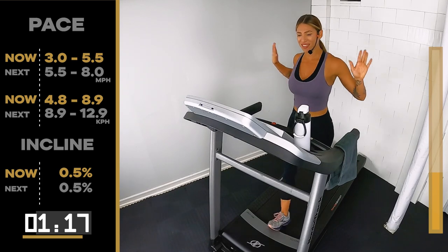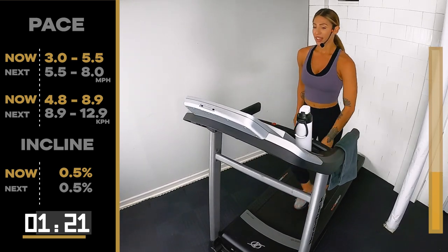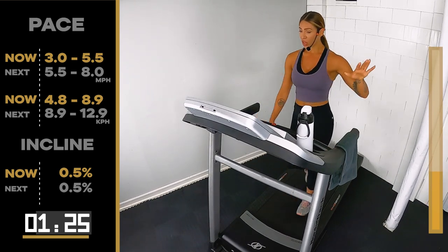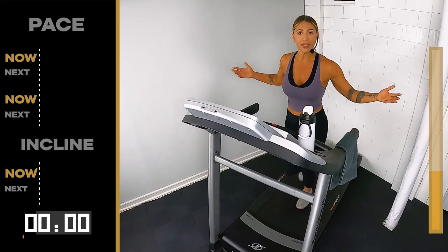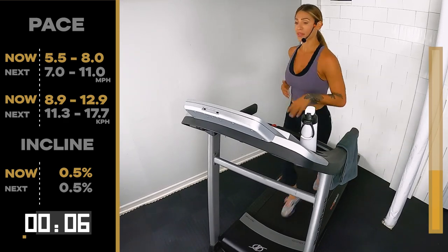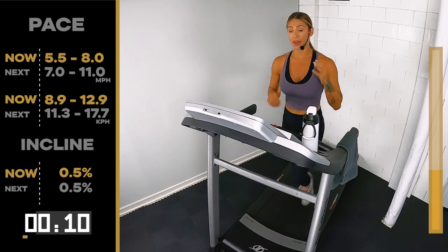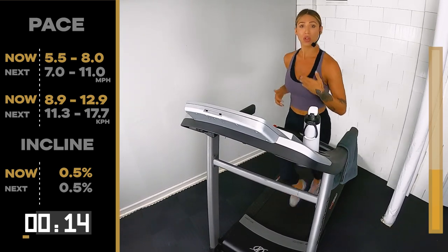15. I'm ready for it today. I needed this. I needed one of these workouts. Here we go. 5, 4, 3, 2. Let's go. 5.5 is a good pace. And then we'll pick it up from here. Like I said, we have 3 minutes. You don't have to start off at your fastest. We'll start building it up.